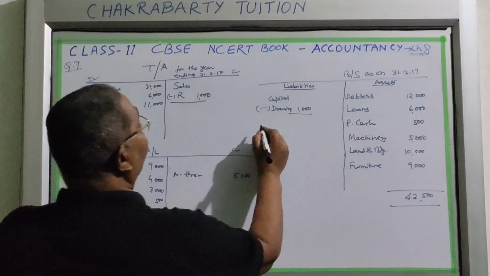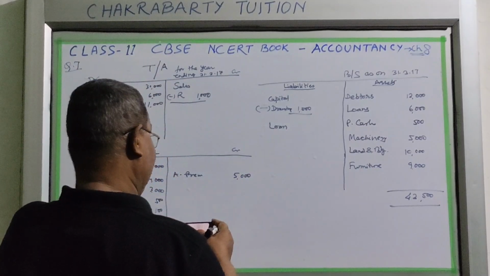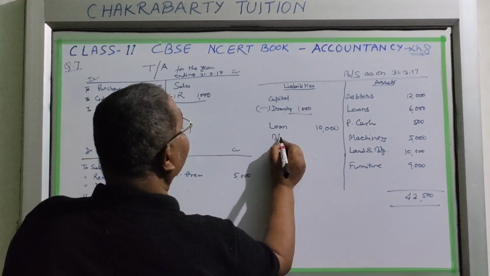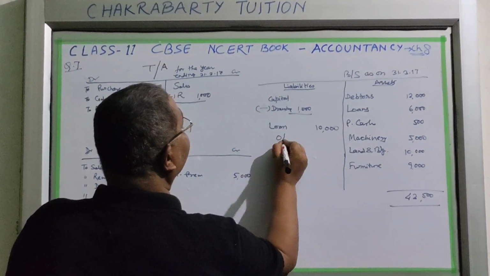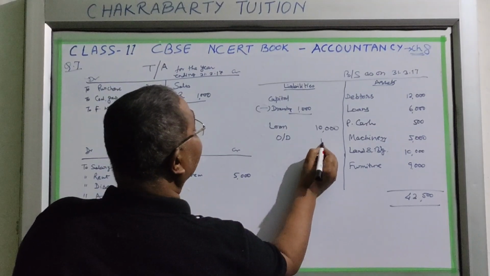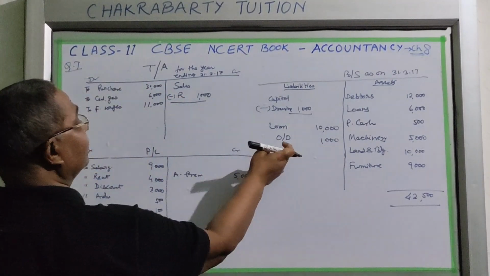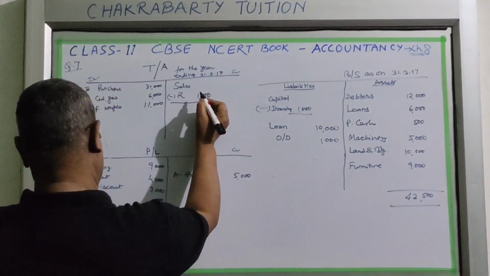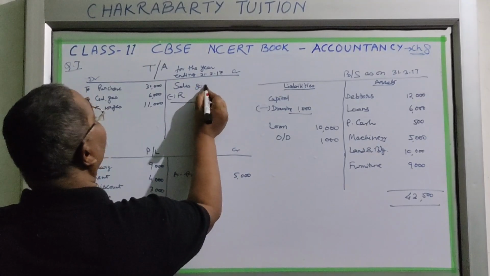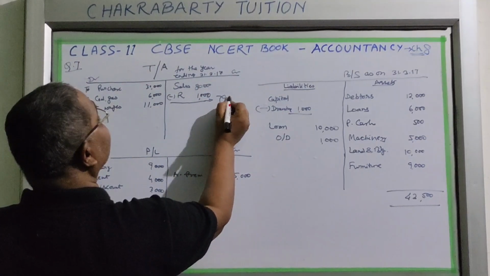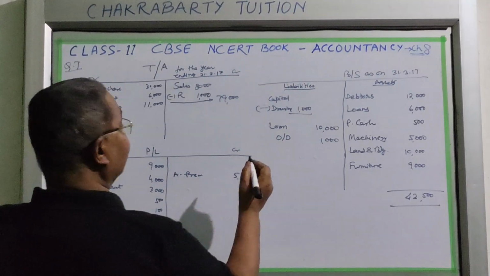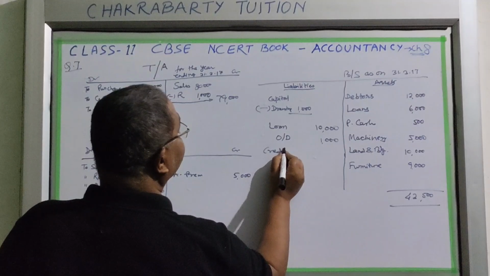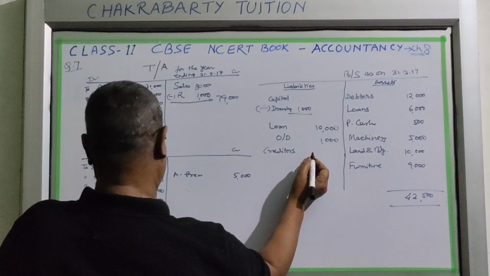Okay. So loan now will come. This loan will come here because it is on the credit side. It is given. Loan. Bank OD. Bank overdraft will come here, 1,000. Credit items will come here because these are not incomes, not revenue income. Sales, of course, sales is coming. Sales always comes here. So the net figure is 79,000. Creditors cannot come here because it is not an income. So whatever is not a revenue income will go to the balance sheet credit side.